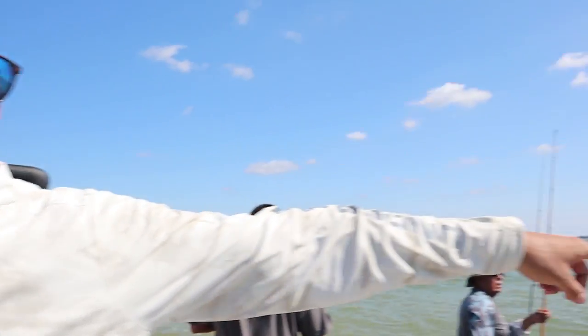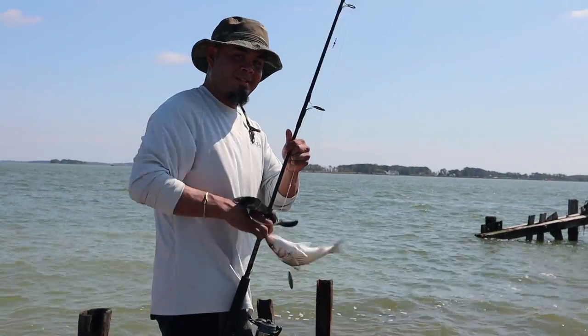I want to give a big thank you to Hook Junkie. If you guys don't know who that is, check him out on Facebook — he goes fishing pretty much every single weekend. He really put us on some fish this week. Don't forget to pick up your trash. We like to bring a trash bag to every one of our spots so we can pick up not only our own trash but other trash we see around the area. A really awesome fishing spot can get shut down to the public because people leave trash everywhere and they shut it down so no one can fish anymore. Don't be one of those kinds of people.